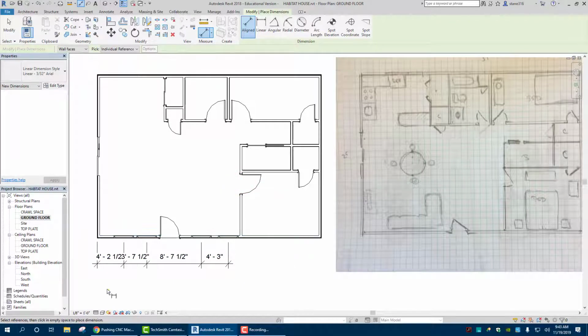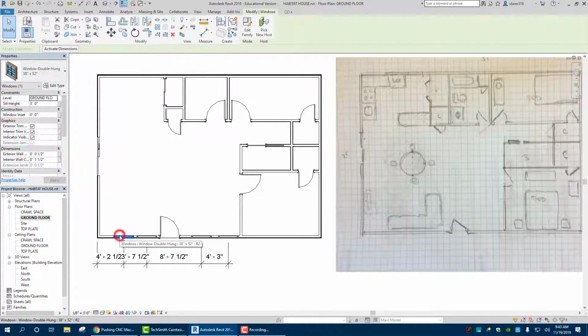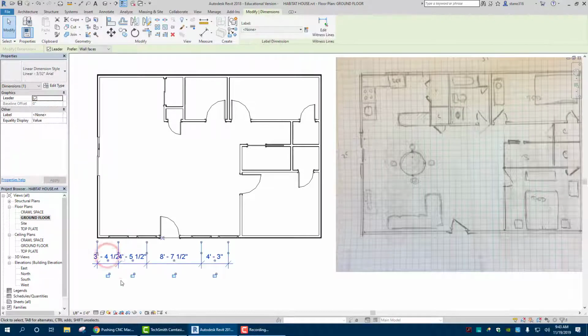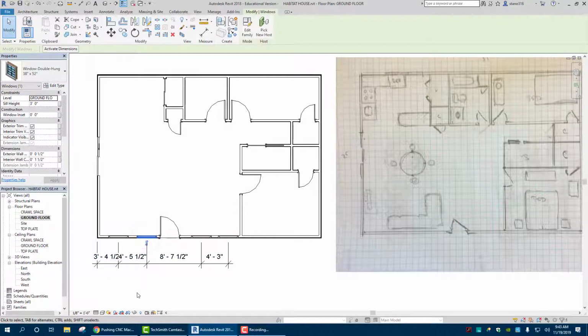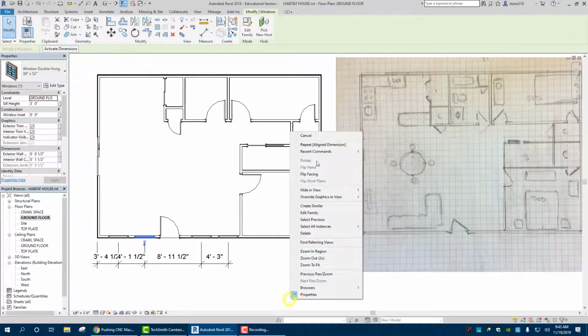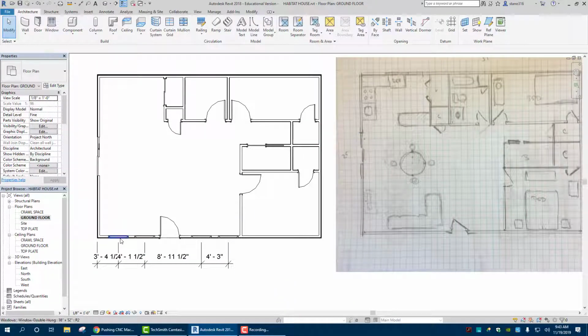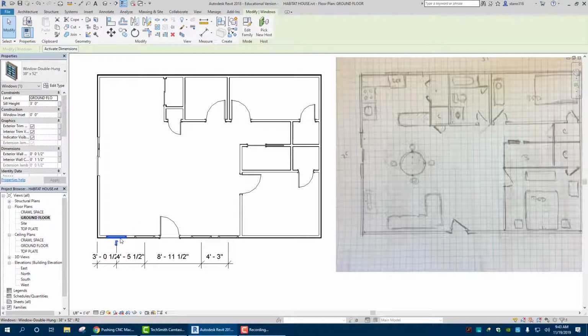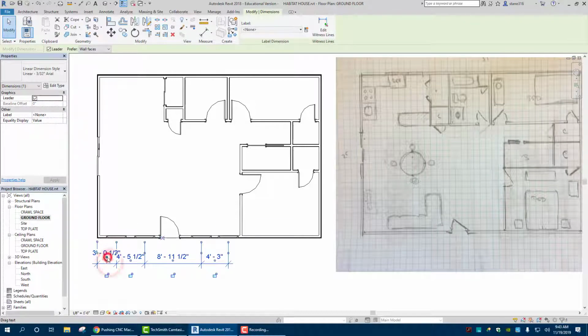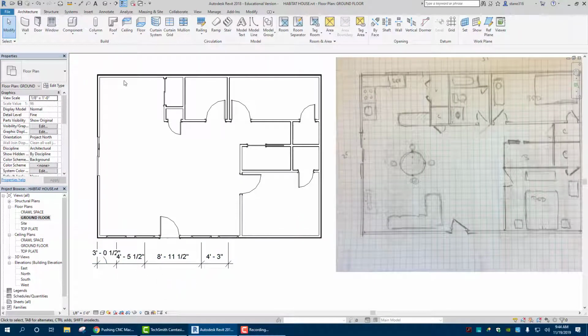All right, and what we'll do is we'll move this window over. That, and now we should be able to get the spacing between them a little bit better. I may move this one a little bit more. It's clicking around a little too much. Okay, so that's good. I'm going to adjust the spacing a little bit later on, and I'm going to put some more of these windows in.